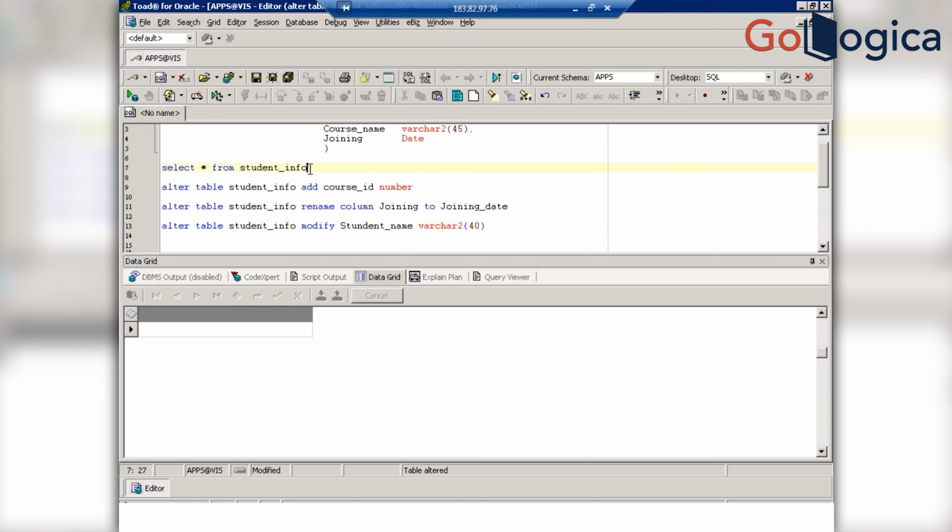Right. Now you feel some column is not required for you, Course ID. You feel this column is not required in this table. What can we do? You want to remove this column. Suppose the user is asking that on this specific table, this column is not required. They are not going to use it for any purpose, so you need to remove it. How will we remove that? Using delete statement.